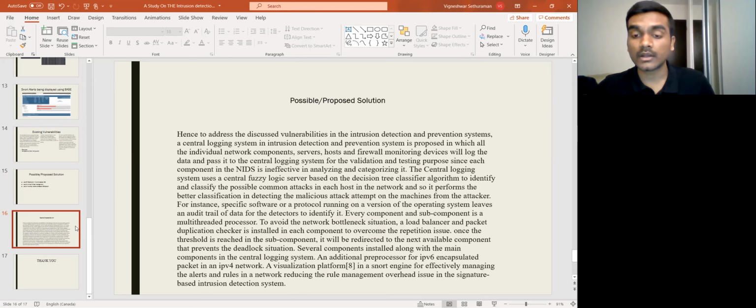I also gave a load balancer and packet duplication checker in order to overcome the repetition issue. Once the threshold is reached in a particular component, it will redirect that packet to the next available component, and that might prevent a deadlock situation from happening. Several components are installed along with this main component.